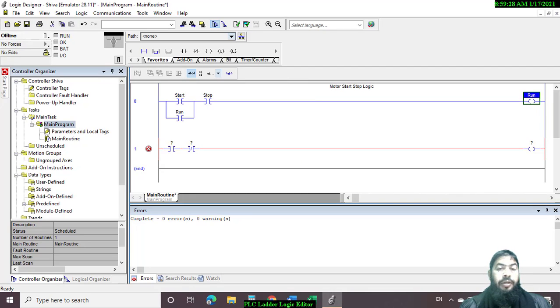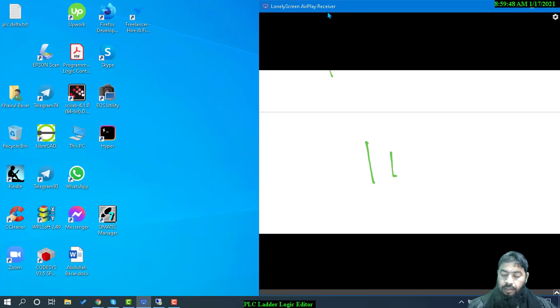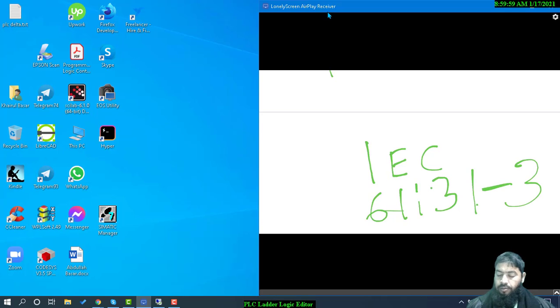Now, address notation and tag names are determined and defined in standard PLC software, and there is one standard, IEC 61131-3, that standardizes PLC programming software.